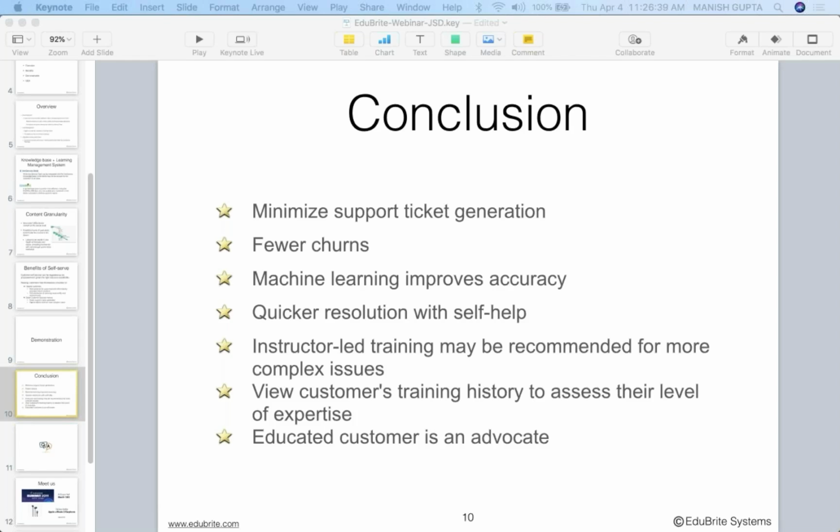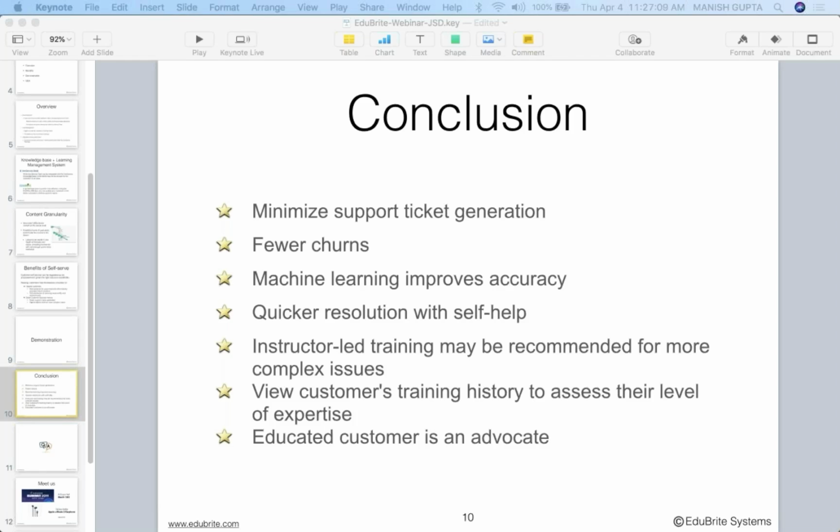Quicker resolution with self-help. If we imagine the happy path of the learner seeing the links of training and going straight to the training and resolving their own problem much faster than case creation and solving that. Instructor-led training, as Manish was saying, can be recommended for more complex issues going beyond an immediate fix situation.